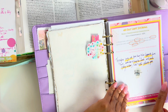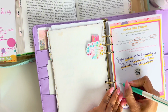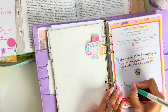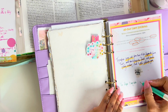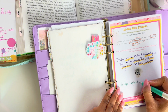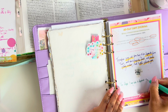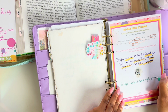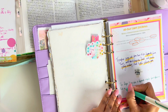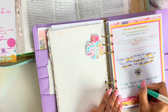And of course, as you read the reflection questions that are provided in the extension pack version of this particular preparation guide for Lent, you will be able to reflect even further. And so that's what I'm doing now, is just spending time to begin by answering this particular question, to dig deeper. But of course, pray first, which is one of the stickers that's in this particular pack that's made available to you, to be reminded so many ways to put God first, put the time that we're spending with God first, and of course in prayer and communication with Him.